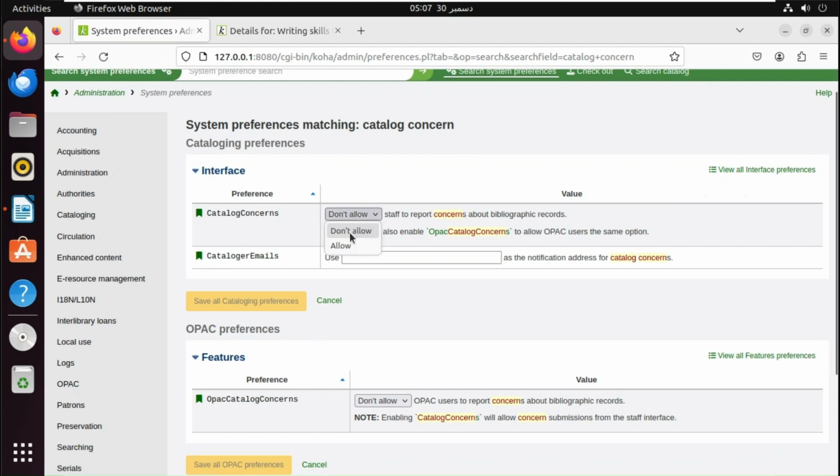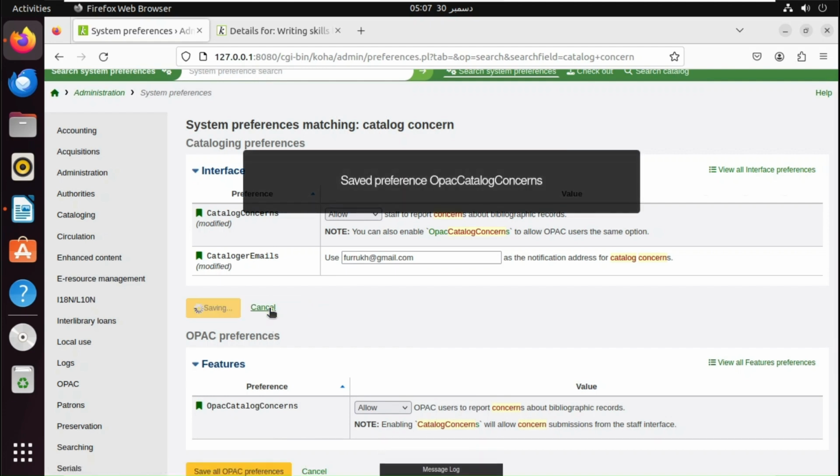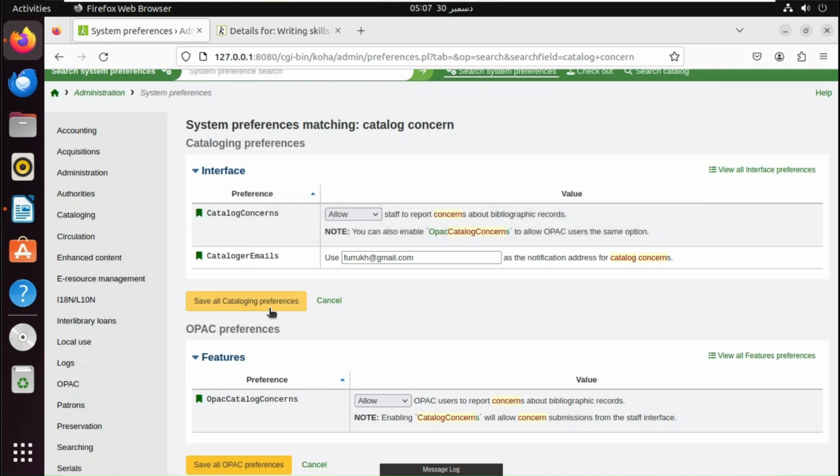On the staff interface, allow, and you can provide the email address, for example, or you can use the Koha admin email. That's also a possibility. And on the OPAC you can allow this. So I just activate both options here, OPAC for the patron and the staff interface for the librarian.